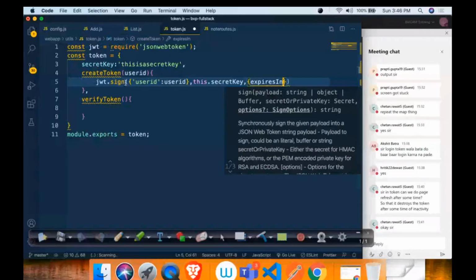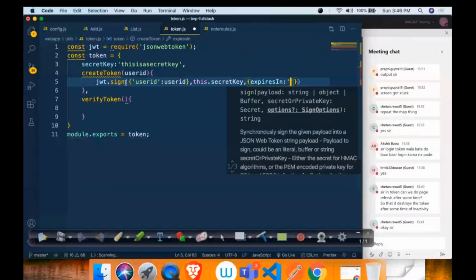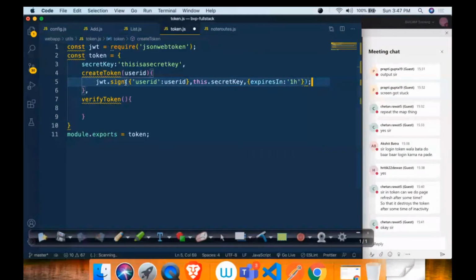I have gone through the documentation of this, that's why I know this, and the expiry time. Let's say my token will expire on the server side if your client is inactive for the last 1 hour. Make sense? If your user is inactive for the last 1 hour, I can specify 1 hour. You can have an M option for minutes. You have a D option, 1D, which is 1 day. It's all up to your application. It means what the validity of your token would be, right? So you specify the token validity, and this will generate a token. That's it. Generate a token, right?